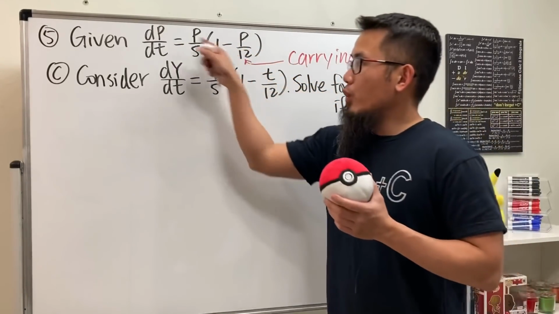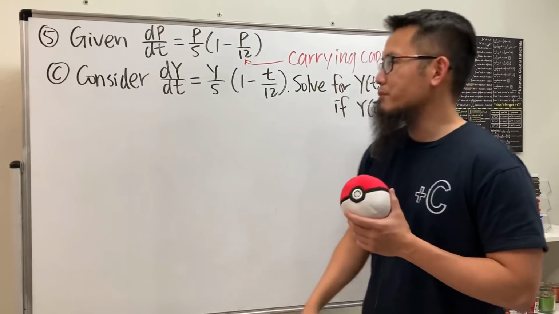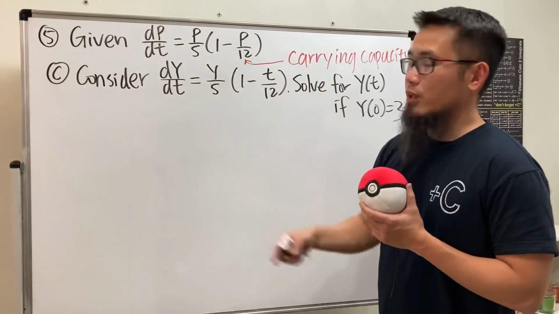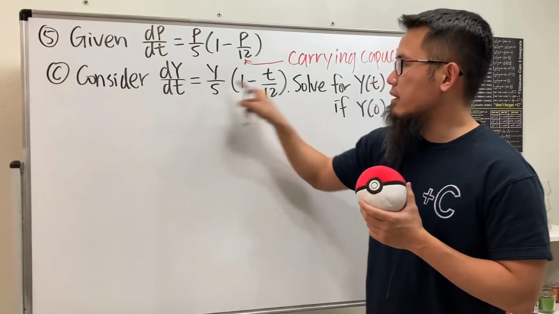To do this, we will have to do partial fraction, and then the procedure is slightly longer. So, thanks to the writer for that. Anyway, to do this right here, we can just separate the variables. We are going to divide the y on both sides and multiply the dt on both sides.